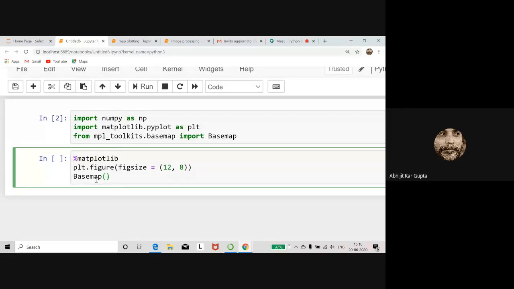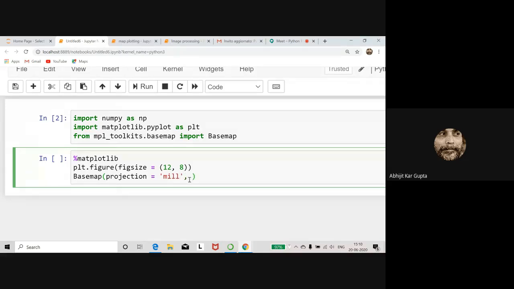If geographers are here, they can comment later. I'll just show you how you do it. I'll use some projection. If you go to basemap, you will see there are various kinds of projections available. Projection is a keyword argument. Projection equal to mil. Mil is your famous Miller projection.